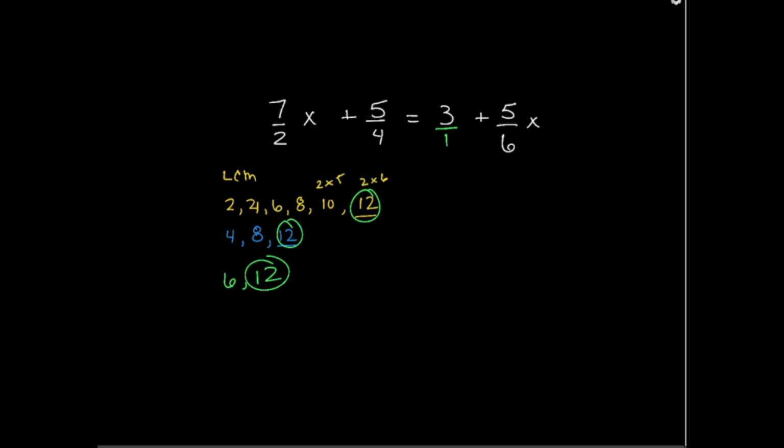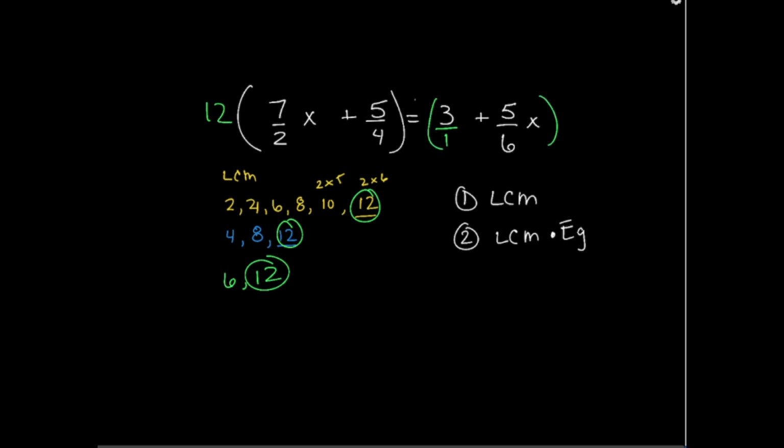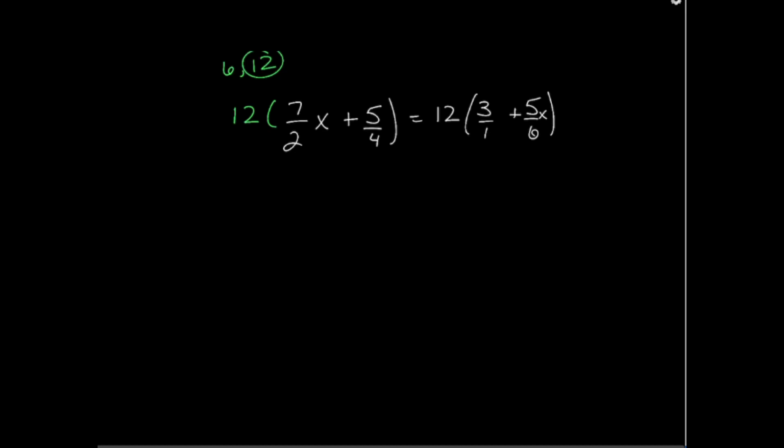All right, so remember the process. The first step is to find the LCM. And the second step is I want to take that LCM and multiply it times my equation. I want to make sure I multiply 12 on the outside of both of those parentheses. So I take that 12 and multiply it times both pieces on the left-hand side. And again, right now I'm just going to write these out because I want to show you how to reduce them properly.